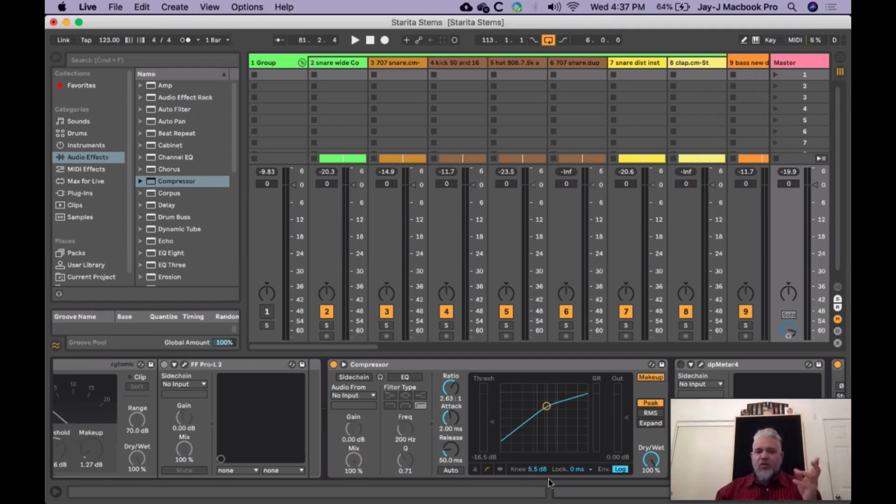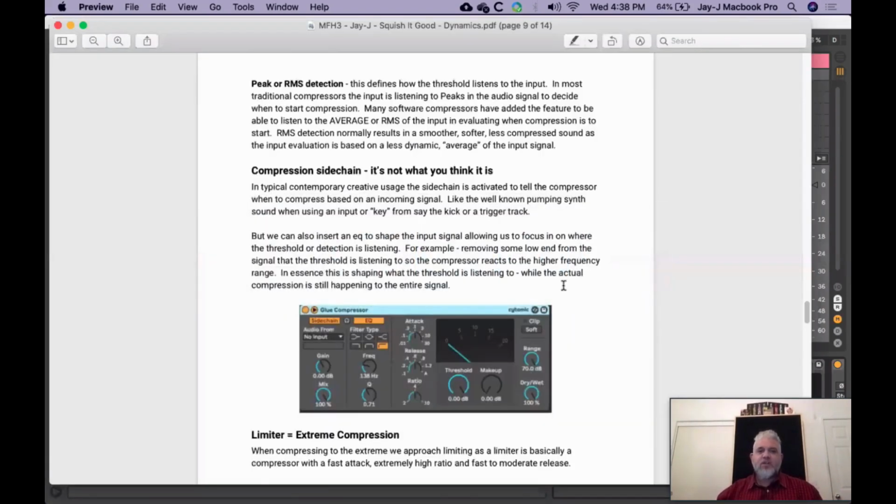So, increasing the knee is also sort of working similarly. And that's sort of like the original way of using these tools, because it's only in the last couple of years that the ability for a compressor to listen to the average input was implemented. There's no hardware compressors that I know of that work off of an RMS input. This is a digital phenomenon, or at least in the last few years that's occurred. But yeah, so I pretty much covered that peak and RMS difference there.